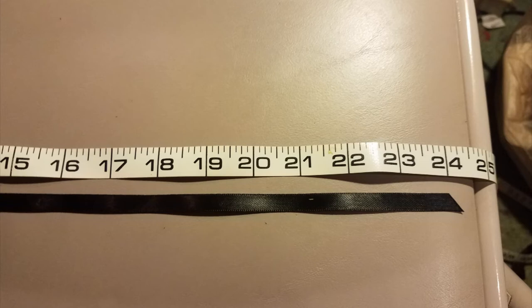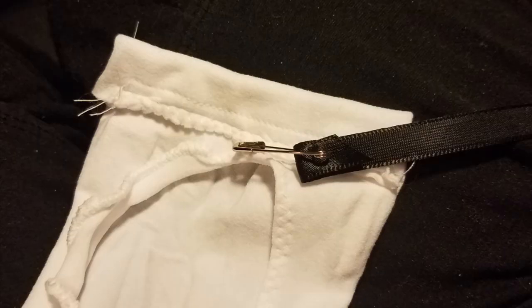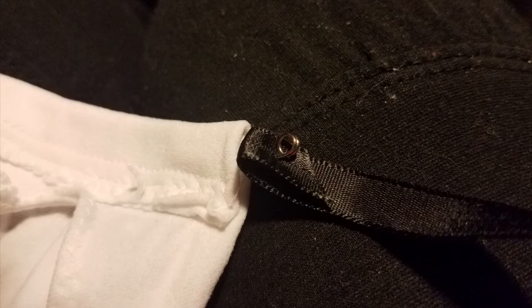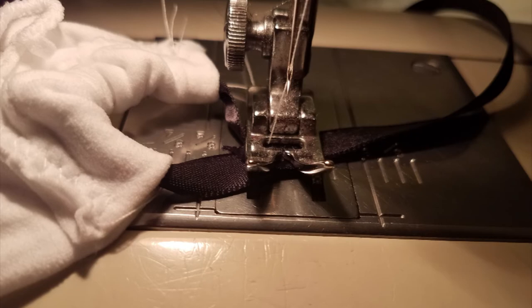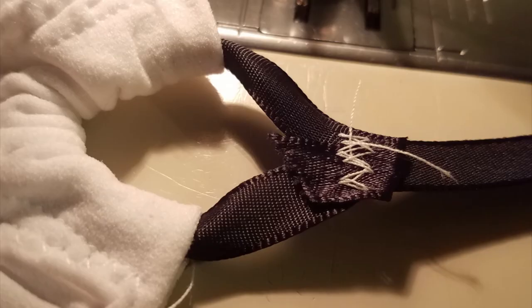Cut two bands of 1/4 inch ribbon to 24 inches long. Fold over the end of the ribbon and put a safety pin in it so you can thread it through the end of the tights. Thread the ribbon through the end. Fold over one end of the ribbon and pin it to the other side of the ribbon. Sew them together with a zigzag stitch.